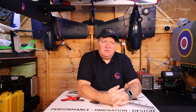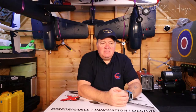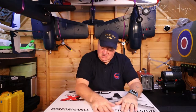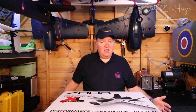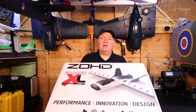And I've always wanted to be sort of in the cockpit, FPV. There have been many planes that I was going to do it with, but no, we've got something here. And it's called the, now I don't know what it's called actually. I don't know if it's the ZOHD or ZOHD. But it's the Dart XL Extreme that we're going to be unboxing today.